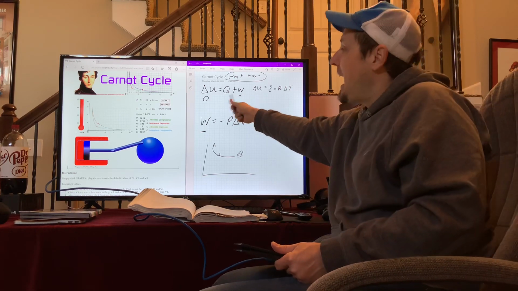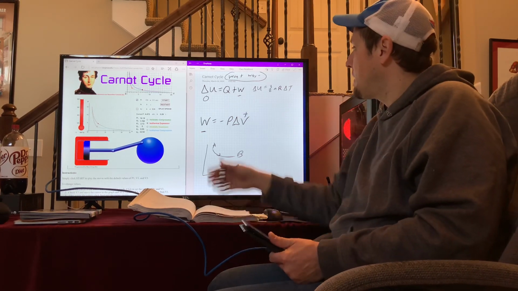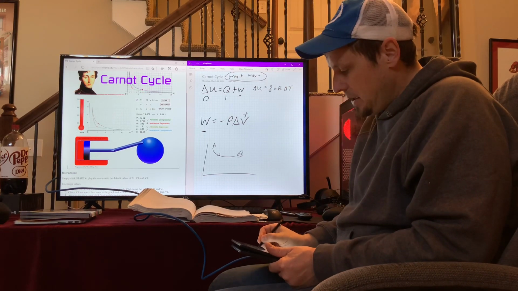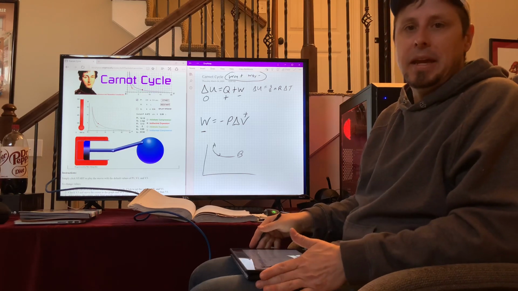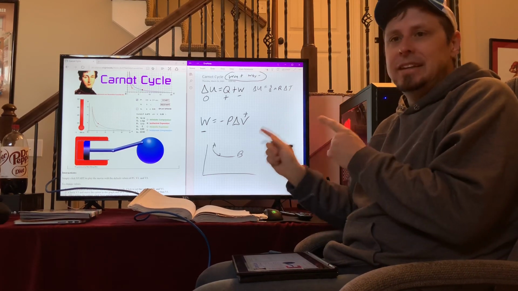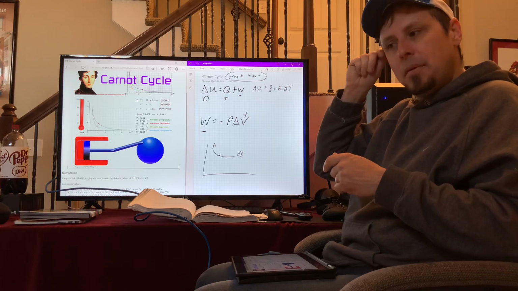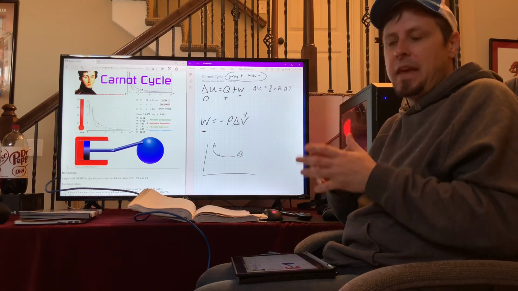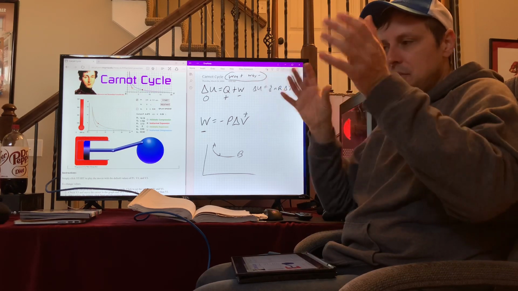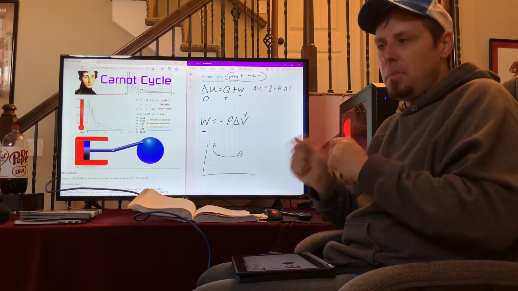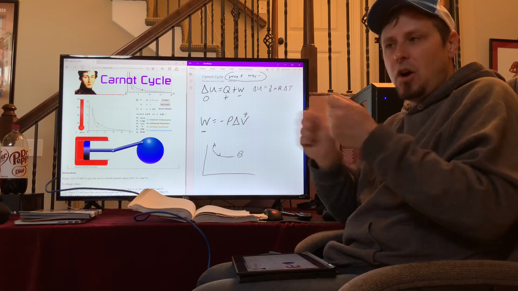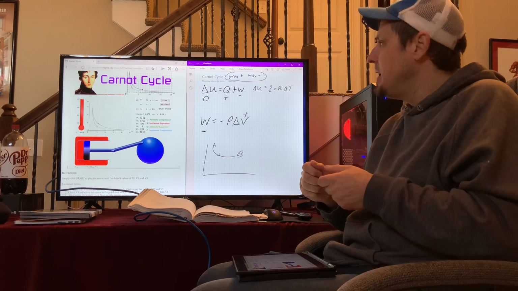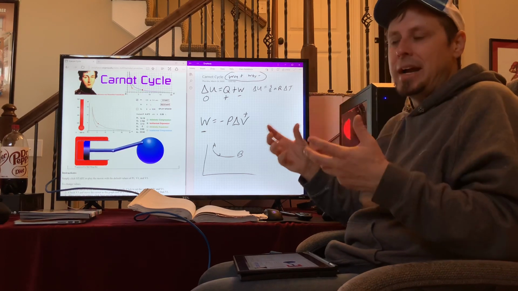Now just algebraically, if this is 0 and this is negative, Q has to be positive. So what does that mean? Well, this is a really weird ideal scenario. Typically when we say Q is positive, that would be the surroundings are at a higher temperature than the object, and the molecules of the surroundings will bump into the molecules of the system. As a result of all of those collisions, the molecules of the system will get going a little bit faster. That's that increased internal energy due to interacting with the surroundings.